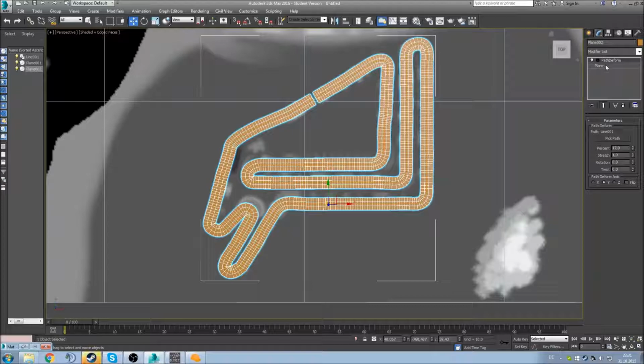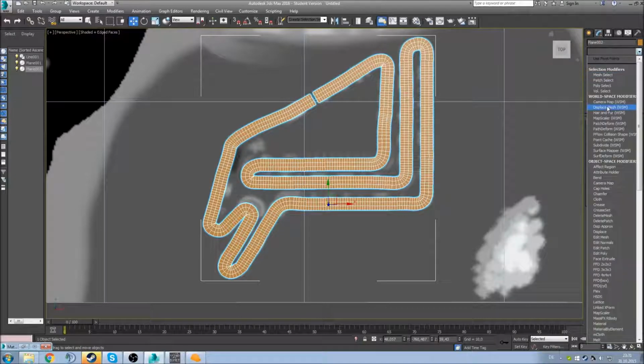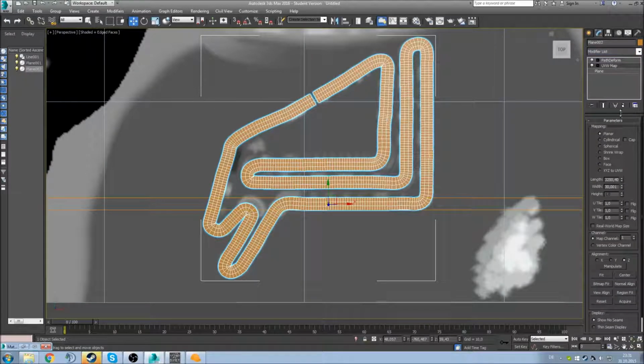So next step is you wanna select the plane again and apply a UVW map. What this does is it adjusts the size of the actual bump models you wanna have.